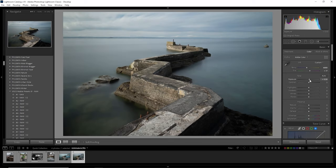I'm going to increase the exposure, bring down those highlights a little bit, increase the contrast slightly, and maybe up the whites, which again is just going to help give it a little bit more pop. So already we've got quite a nice dramatic looking image. We've really brought out those blue tones in the water and in the sky, and we've got some lovely, well, I was going to say orangey tones on the rock.